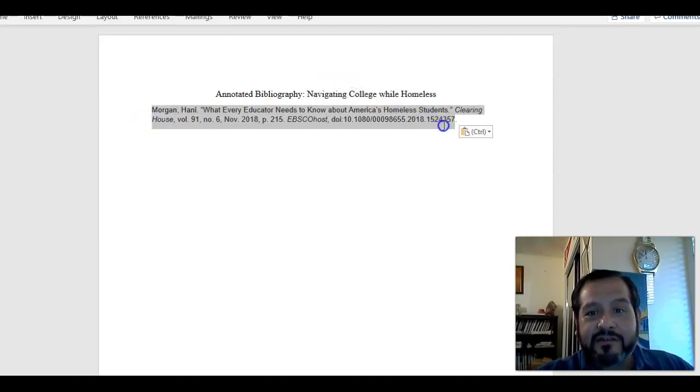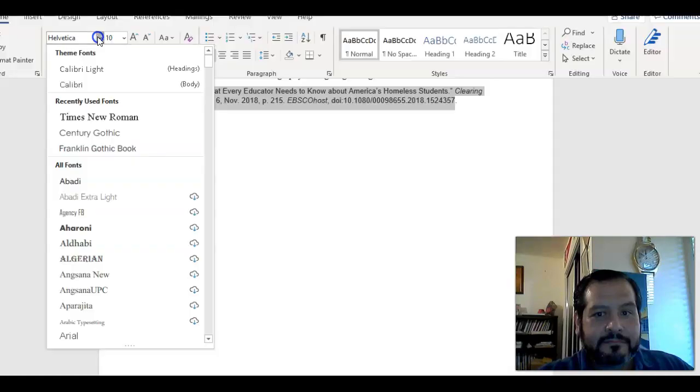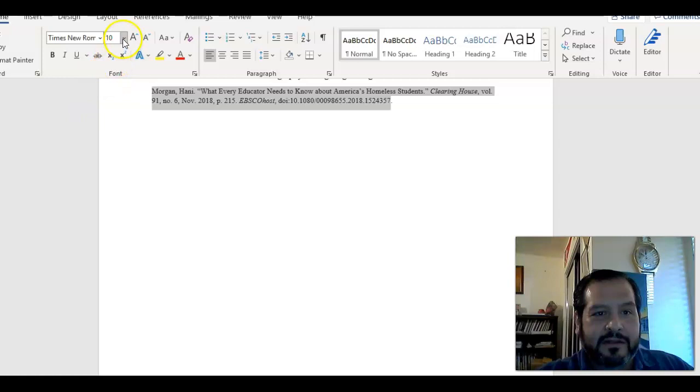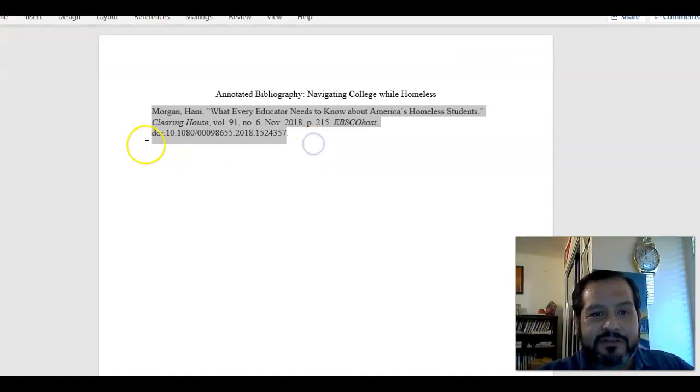Okay, so I'm using Times New Roman in the title, so we want to make sure the font's all the same so your paper looks nice and neat. Times New Roman 12. Okay, so now the fonts line up with each other, but you see I'm still missing this hanging indent is not there.